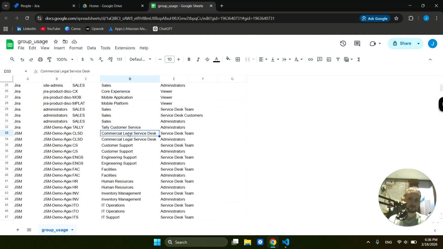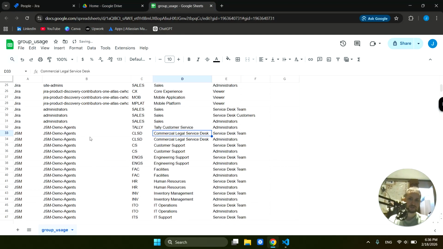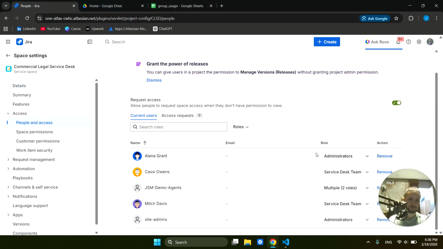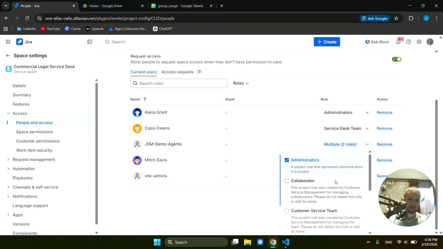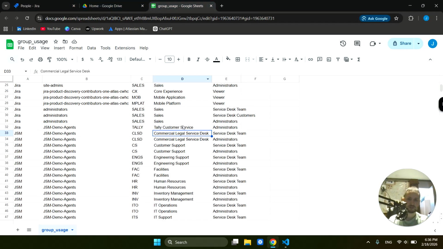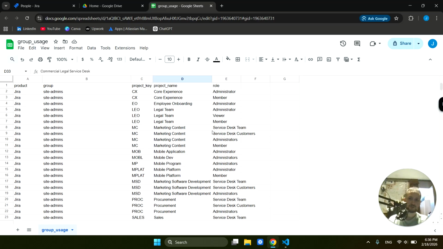In here, we have JSM demo agents, which is also correct. And we can see administrators and the service desk team. That's right. And we also had the commercial service desk team in here.